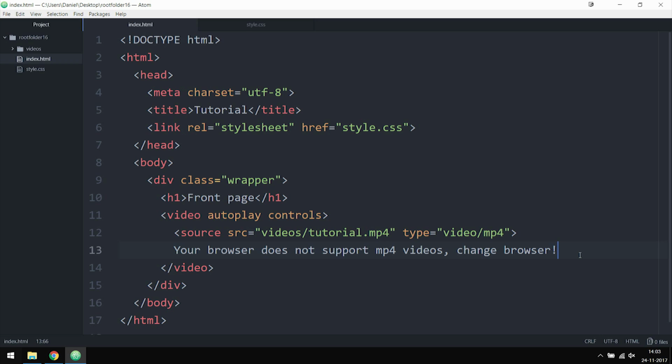But let's say I want to link to a video file that is online somewhere, such as YouTube or Vimeo. Now, a benefit from actually linking to a video online is that the video will load faster than if you were to include the video file inside your root folder. Another benefit as well is that if you were to include a video inside your root folder, the video is probably going to take up a lot of space on your server when you do actually need to upload the website to the internet.